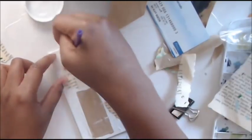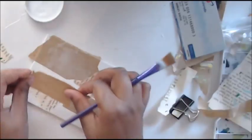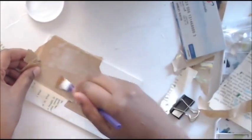So tell me, how do you collage? Do you have a technique that you use? Especially for canvases, because you do want the paper to kiss the surface. But it's really quick and it works very, very well. Plus, you don't have any excess glue to worry about.